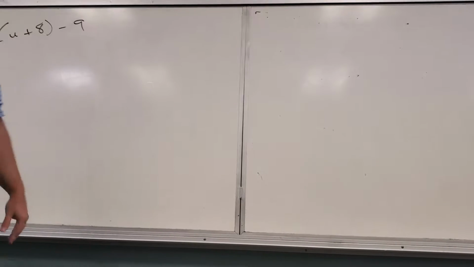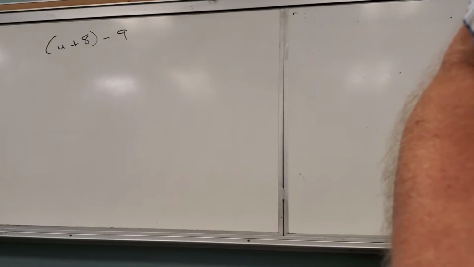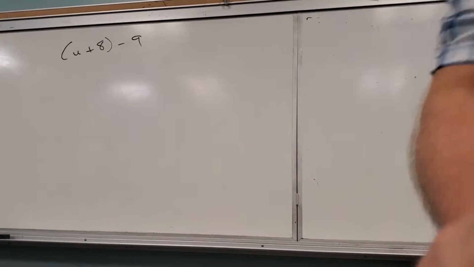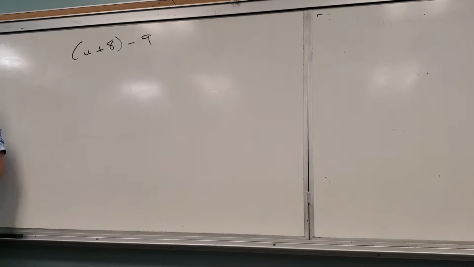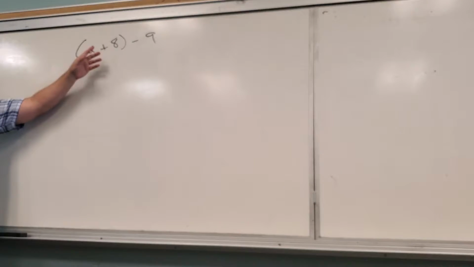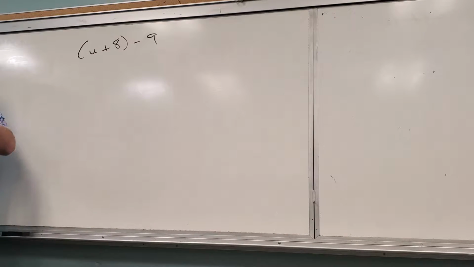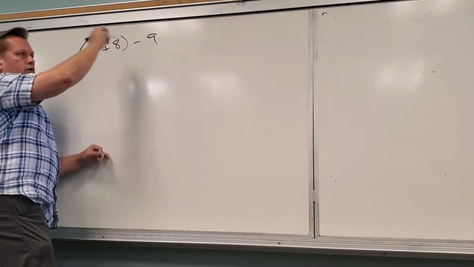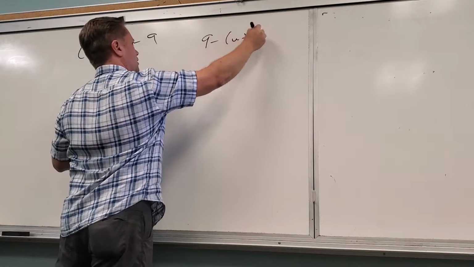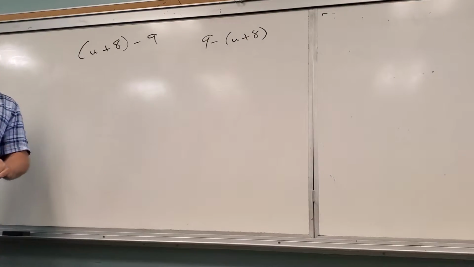So, there's a problem that says -(u + 8) - 9 in the homework. Yes? You can see about half the whiteboard on the camera. Anybody in the front row? There we go. I just wanted that section at least because then I could work this way. If he takes a union break, somebody sees it, just look at him. They stop every now and then. The question was, is this different if I put this out here? Is that different from this? Is that the question? Yes, minus 9.